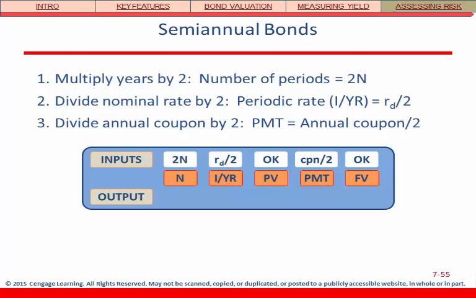Okay, so let's take a real quick look at semi-annual bonds. Now, the only difference here really is that we have gone from annual payments to semi-annual payments. You can use your bond cheat sheet, or you can also look at how I've laid it out right here. If you're dealing with years, you would multiply those by 2 to get the number of semi-annual periods. If you've got an interest rate, you're going to divide that by 2 to get the semi-annual periodic rate, or the semi-annual yield to maturity. And if you've got an annual coupon, you would divide that by 2 to get your semi-annual payment. As long as you can remember that, then you understand inputs.